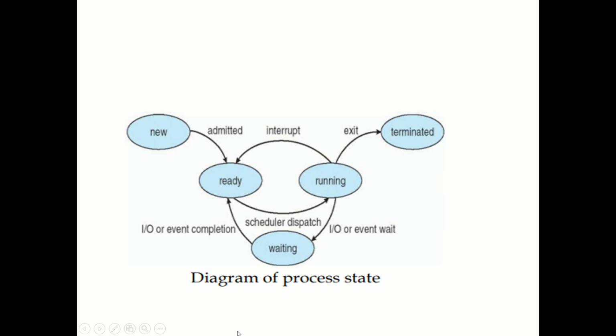Next state is waiting. In the waiting state, the process has to step out from the running phase, and this happens due to the two most common reasons, which are as follows. The first reason is that during the course of execution, the CPU encounters an instruction which is demanding some resources or some user's intervention, that is, some input from the user. Here the process waits for the user's input, and as soon as it gets the input, it moves back to the ready state.